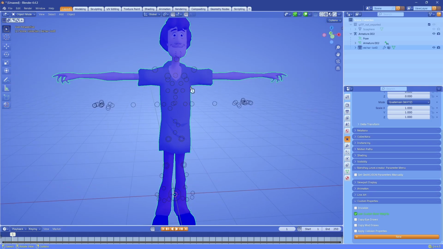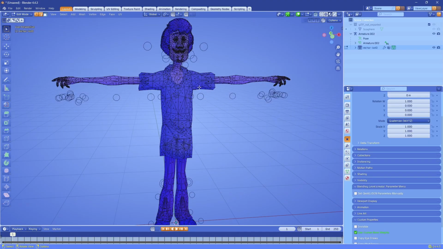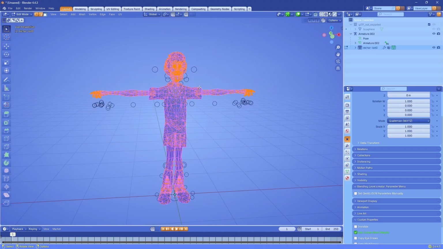And to make him blue, you will need to select him, go to edit mode again, press A to select everything, press M to merge by distance. As you can see on the bottom, it removed 0 vertices because every single face was connected. Every single edge, every single vertex was connected to each other. But if you import from the internet, it can be that not everything is connected, and it can be weird.